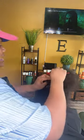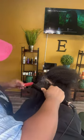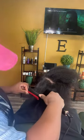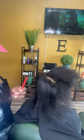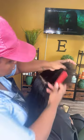Over probably her next 1 to 2 washes, it will definitely go away, but we're going to dry shampoo her again, even at those points. Only because that buildup is embedded into the strand, so we're not going to be able to go into the strand and get it all out. That's just kind of how it works.